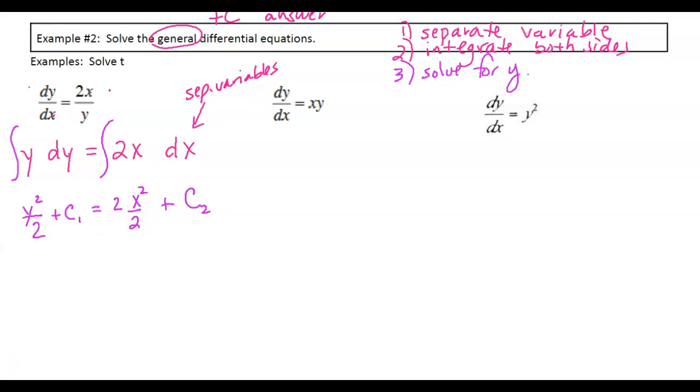So let me introduce an idea. If I want to get y alone, I can subtract this constant. And so my constant 2 minus my constant 1 actually gives me a third constant, right? Well, that's a whole lot of constants to keep track of. And really, if I don't know what any of these constants are, I don't need to keep them all separate. So I'm going to go back here, and whenever I do the y, I don't put my constant of integration on it because I know I'm just going to move it over anyway and combine it. So I only put my constant on the x side of the equation, okay?